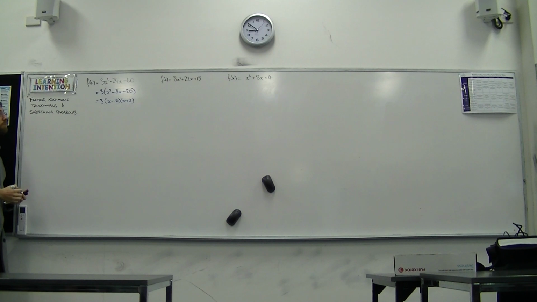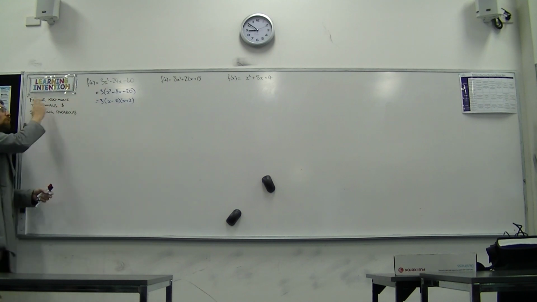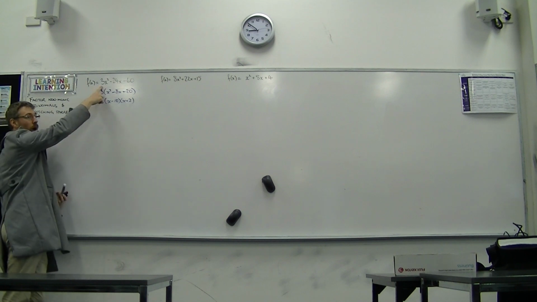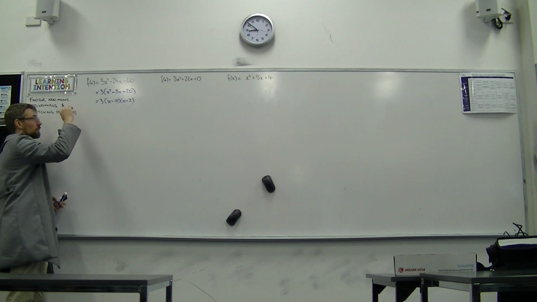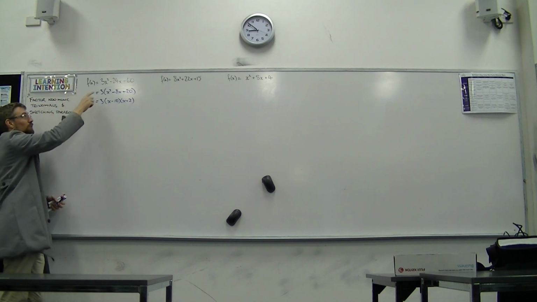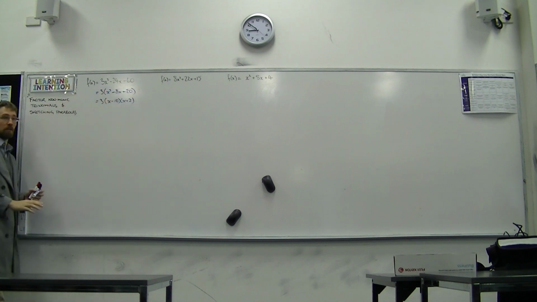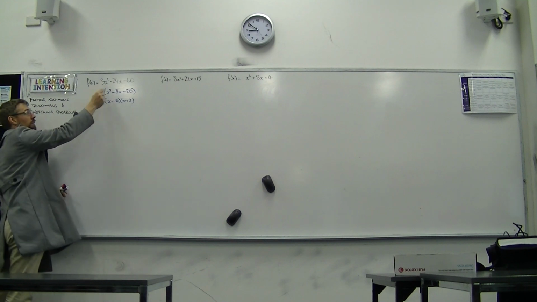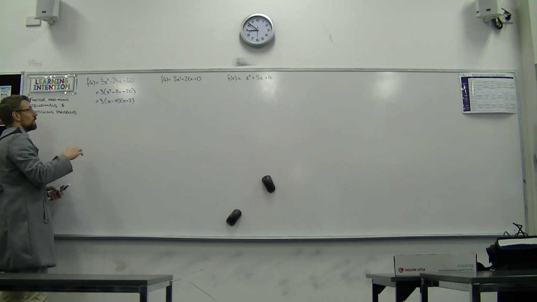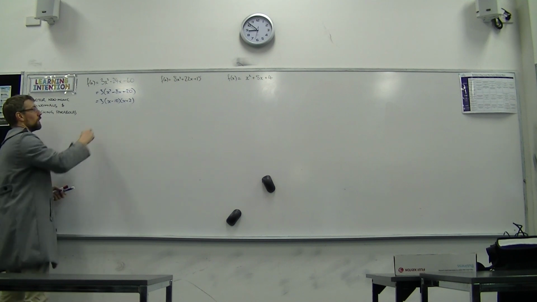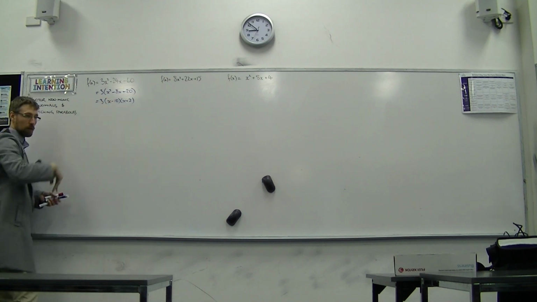Right. Almost always, this is called a non-monic. It's monic if it's 1. If it's anything other than 1, it's called non-monic. As soon as it's non-monic, the first thing you want to try to do is factor out something. If it factors out completely, brilliant, you're into an easier problem. So you always want to try to make things easier for yourself whenever you can. And then we factorise down as far as it'll go.